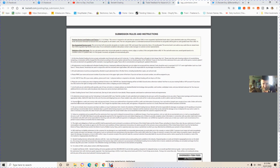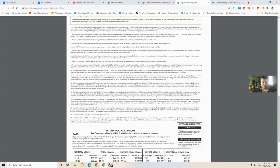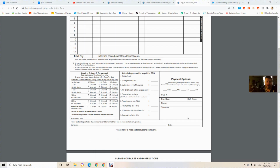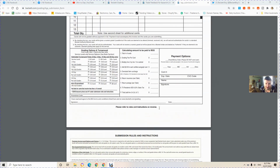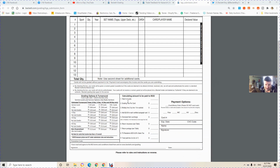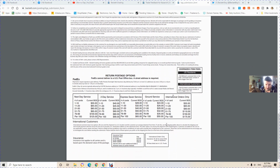And just run through these here. It does tell you specifics of things. So 17 points, most of it is straightforward. So guys, you've got the form, and you've gone through the instructions, all that sort of stuff. Just calculate that. It does have your return insurance and your return postage here, okay, and you can calculate those, like I said before, with this is your shipping, your return shipping, and this is your return insurance, okay? So very simple, just estimate it, and everything.